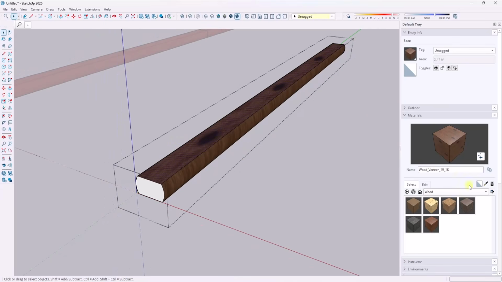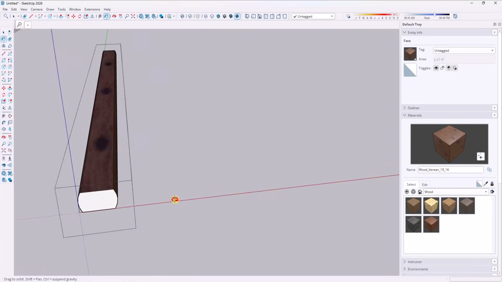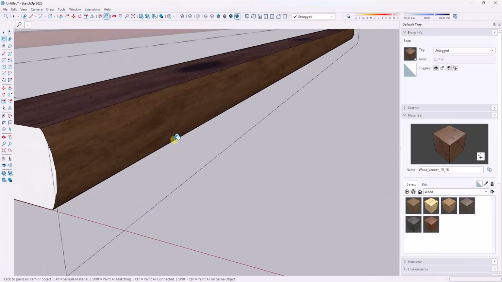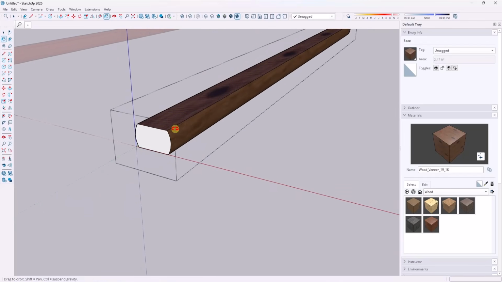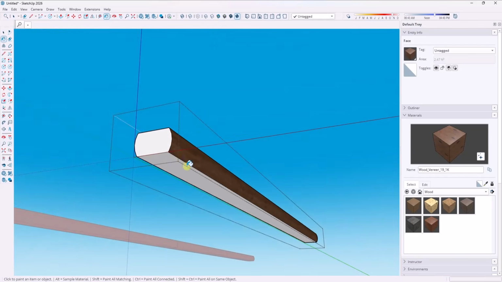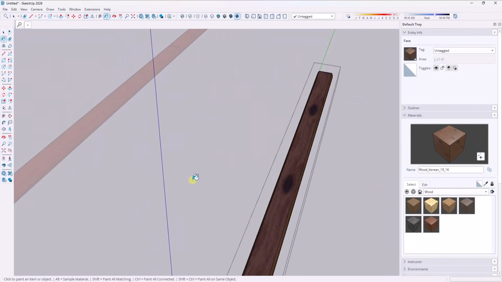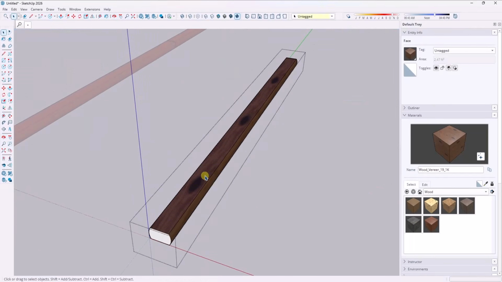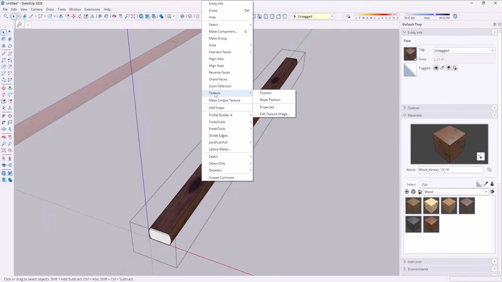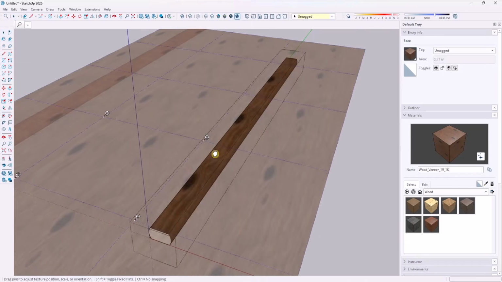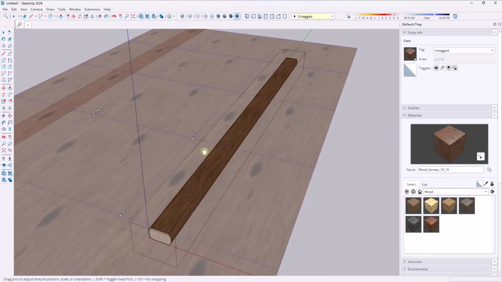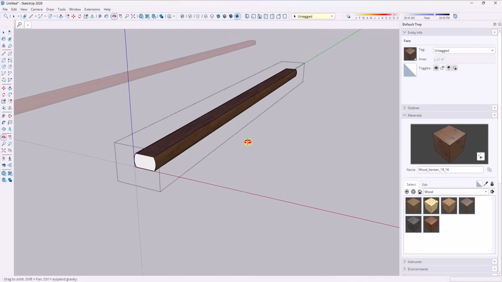Now, what I want to do is sample this material. This is the one that's mapped in the proper direction, and we're just going to click on these two sides. Well, notice how now that wood grain is running the proper direction. And then we'll do the same thing on the other side right here. Now, I don't love the way that we've got 3 knots right on the top, so I might right click on this, go to texture, position, and click and drag this so we get something a little bit more like this, and then hit the enter key.